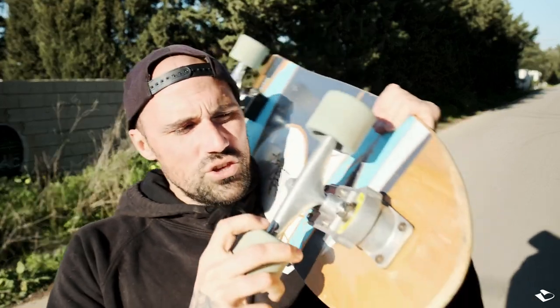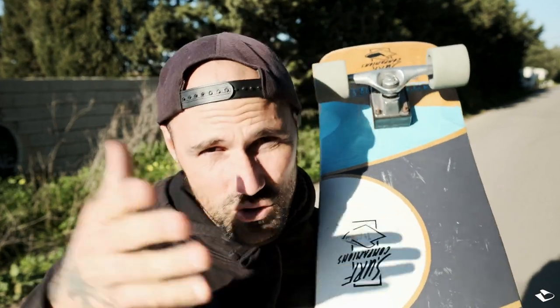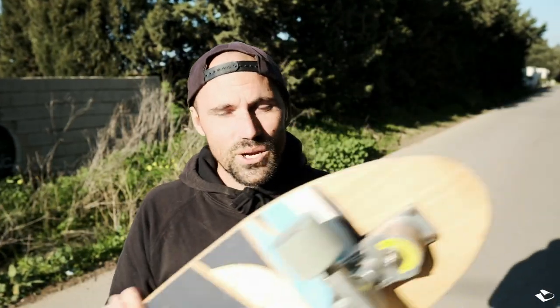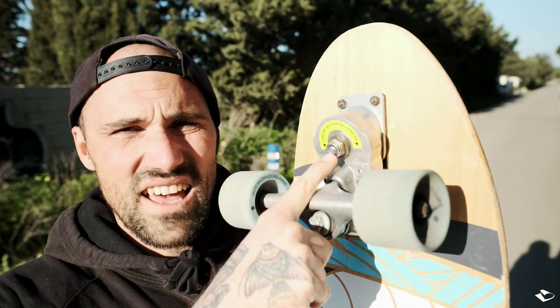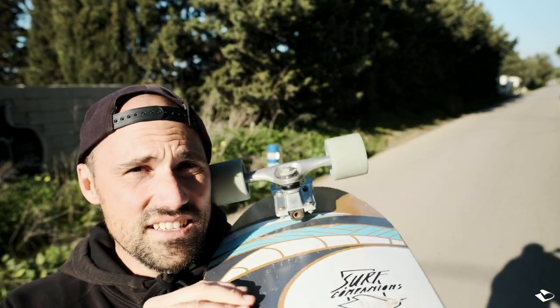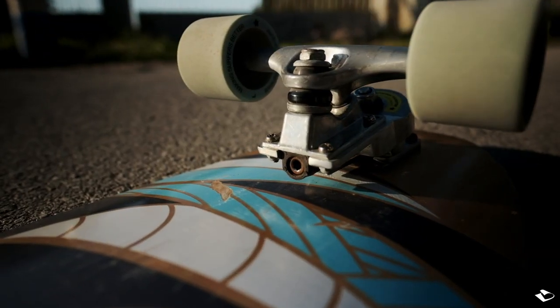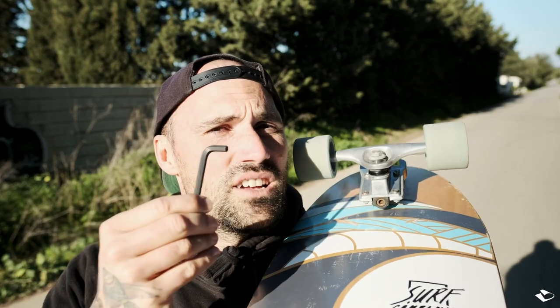What's more important is this one — for example from Smoothstar, it's the thruster. You can make this thruster turnable and flexible, which allows surfers and surf skaters to make those tight turns on the flat, on the bowl, or on the pump track. There's a big screw here too, but I wouldn't do anything there either. The important screw is this one — the thruster has an allen screw, and what you need is not a screwdriver but an allen key.